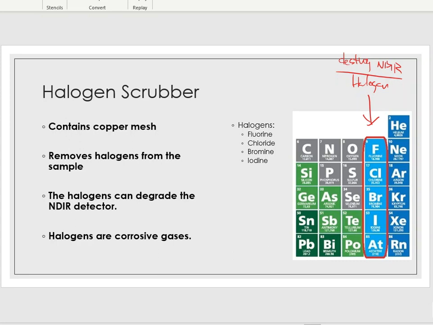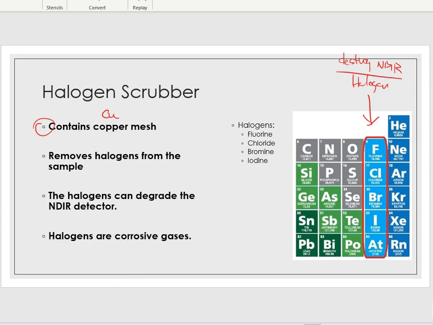Okay? Now, how does the halogen scrubber work? Well, I told you that these halogens love metal. And we do not want them to react with the metal that's going to be found in my detector. So the halogen scrubber, literally, for the most part, is made up of copper mesh. That's it, folks. Some copper. Because that's a metal. And if I allow my halogens to react with that metal, then I can remove them from the picture because they're distracted before they even reach the detector end of my instrument.